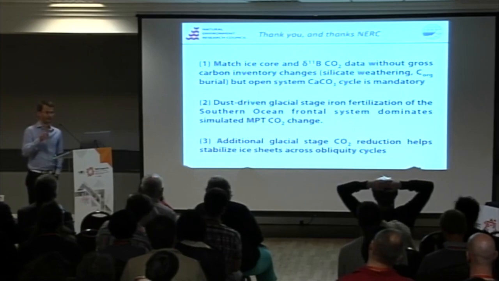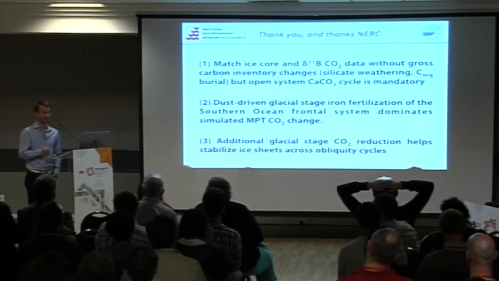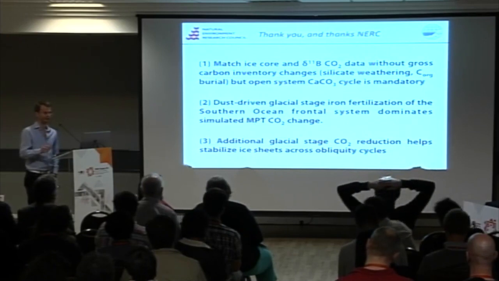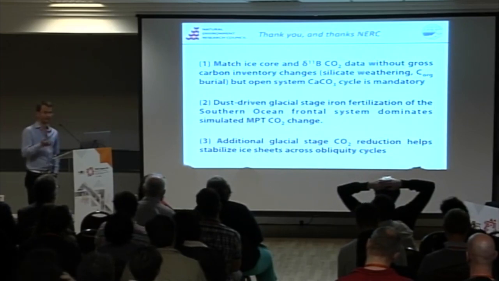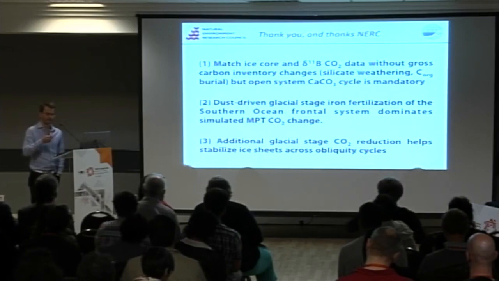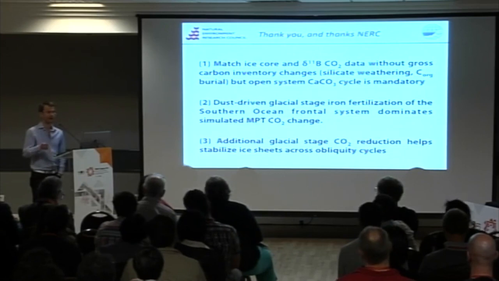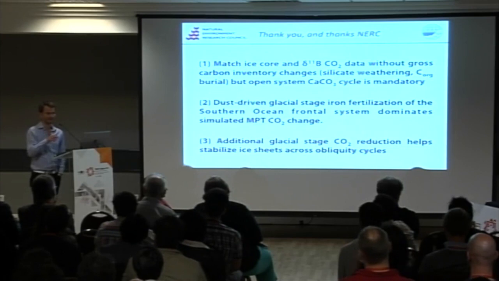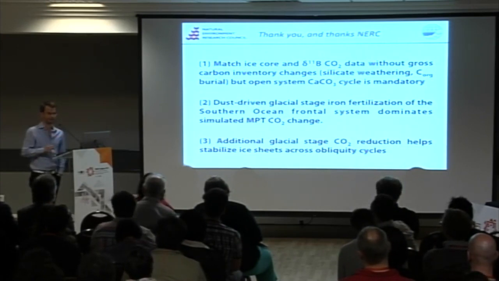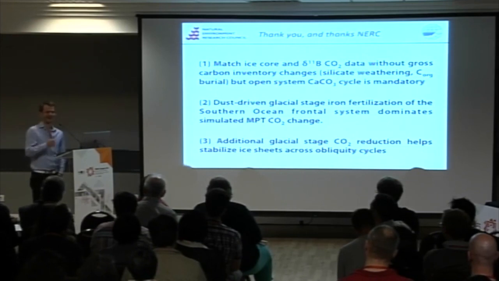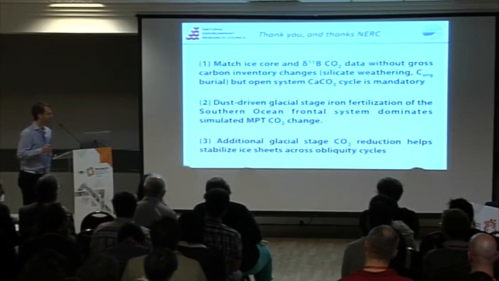The second point is that there is a change in dust, and that change is specific to glacial stages. So that is to say, if the dust ramped up specifically during glacial stages, it exerts a radiative forcing during these orbital phases, and thereby helps stabilize the ice sheets. So maybe the greater dustiness and associated CO2 drawdown are actually an important part in why ice sheets survive across multiple orbital cycles during and after the mid-Pleistocene transition. So it's not like there is a mean change in CO2 in the model, and there's no net change in the carbon inventory. It's really the glacial specificity of the iron that drives that change. And then, yeah, so that's it.